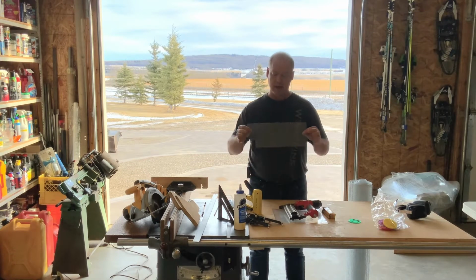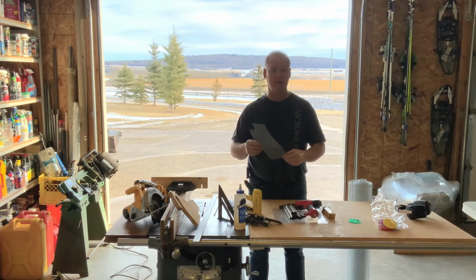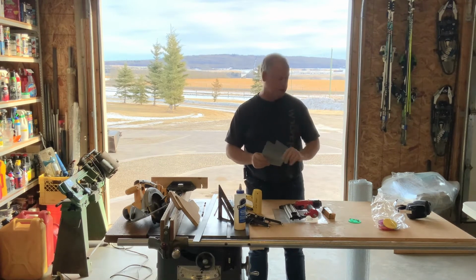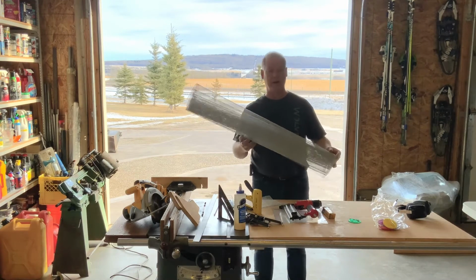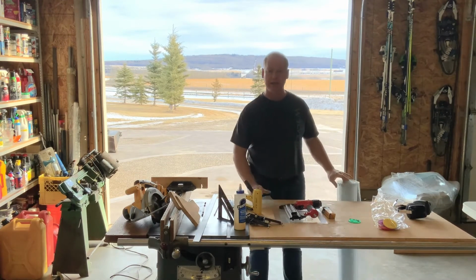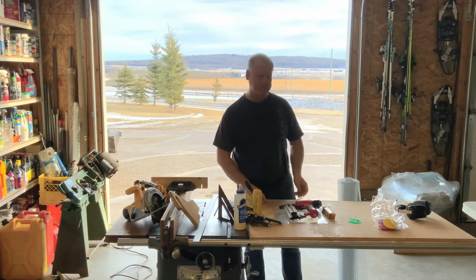So 1/8 inch hardware cloth, you can get this at just about any of the hardware stores. I like the 1/8 cloth. It works good for my screen boards and everything else. And I actually buy it, I found I went through quite a bit, so I buy it in a fairly large roll. And then with a heavy pair of scissors or a pair of tin snips, we can cut the sizes we're going to need out of it.